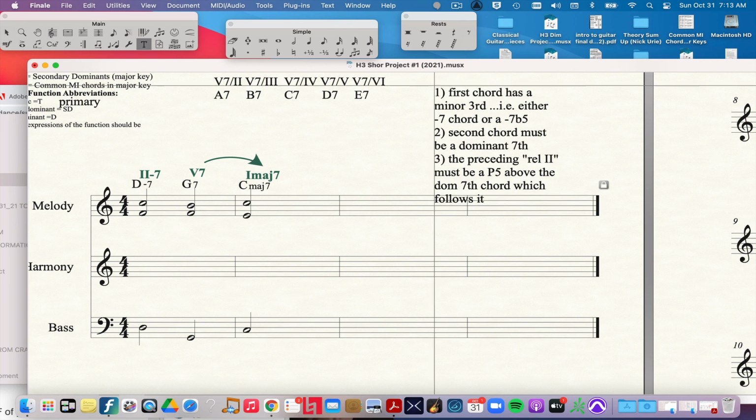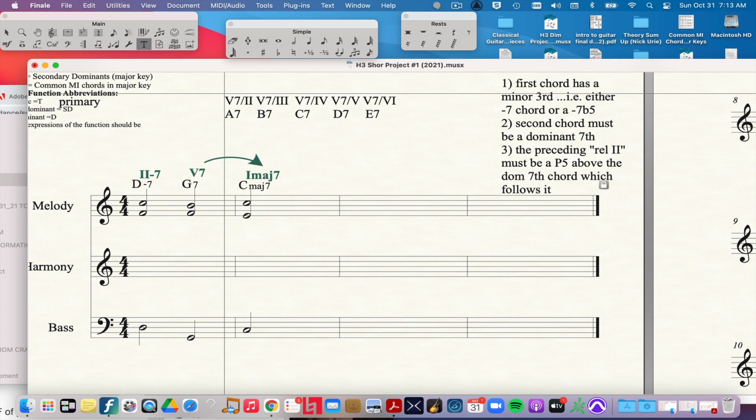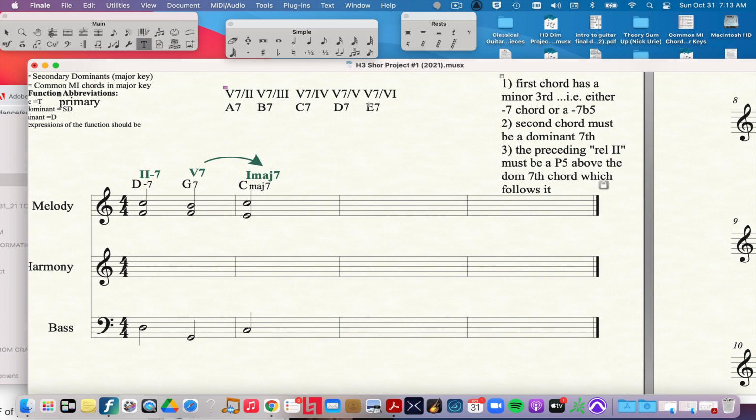So let's see how we can apply this more widely. So here's our list of 5 secondary dominants in a major key. We're looking specifically at the key of C. So say we take one of those. I'll just pick one at random. Say I'm going to choose E7, which of course is V7 of vi. And I want to create this related ii sound. Actually, let me not do that one first. Let me do A7, V7 of ii.